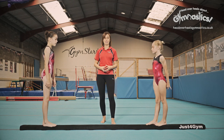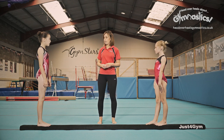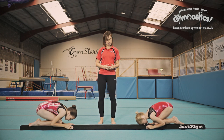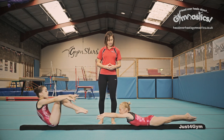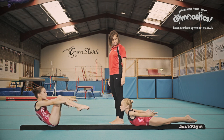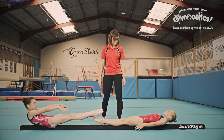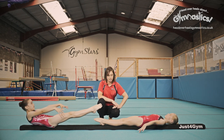The first thing we're going to do is get familiar with the beam. You need to do this lots before you move on to the trickiest skills. See if you can put your elbow to the beam - can you do this without falling off? Can you get your nose to the beam? Can we balance on our bottoms and our tummies? Can you bring your arms to the side as you do that? Making a nice arch shape. Now can we have a dish shape - lying flat on the beam, squeezing the tummy, pointing the toes, getting familiar with the beam and feeling it on our backs.